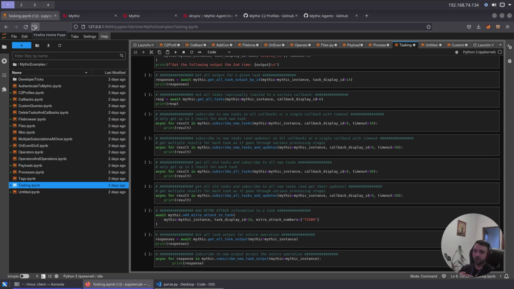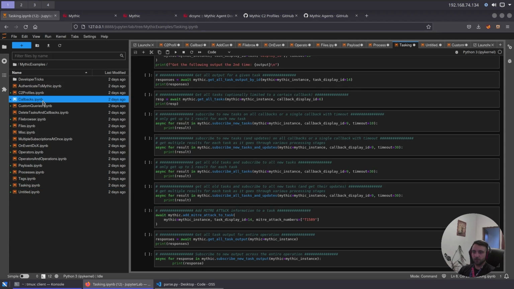For instance, they showcased, and these snippets you see are all by default integrated with Mythic. They showcase that Mythic has its own API, and you can interact with that API via Jupyter to create different kinds of tasks. All the jobs you see on Mythic can be done programmatically via Python.